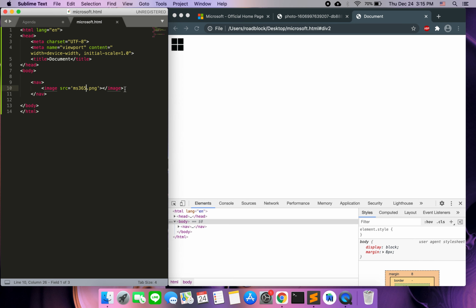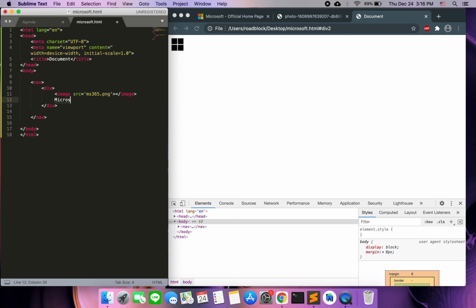And inside this image, I want to have a, whoops, inside here, I'm going to put this into a div because I want this grouped together. And inside here, I'm going to have a Microsoft logo.